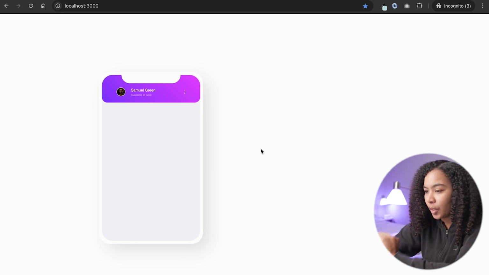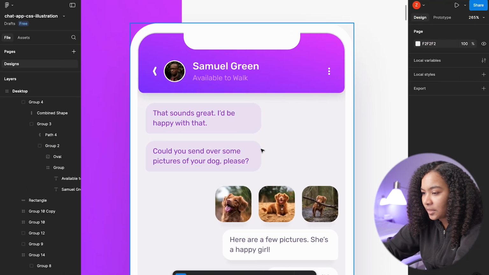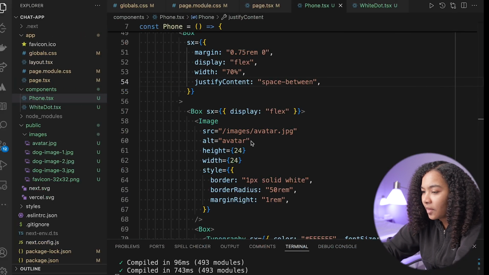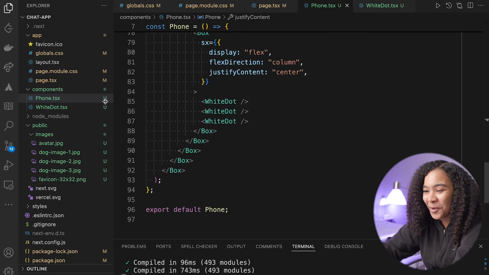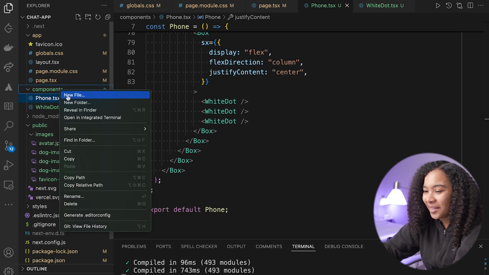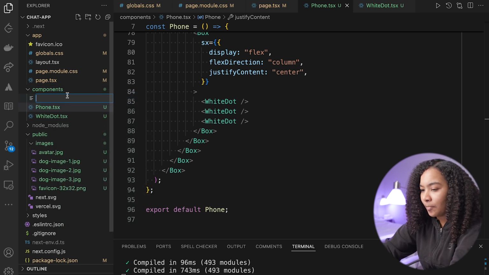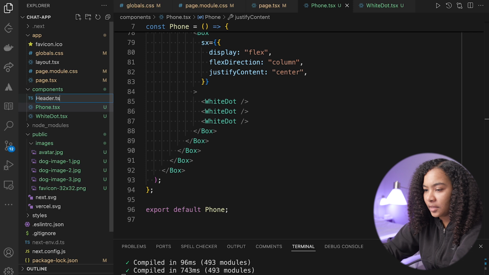So that's looking good. Let's move on to the next piece down here. And to be honest, I think what I'm going to do is, because this is like 100 lines of code already, I think I'm going to make a new file. I'm going to say phone header, like header.tsx.